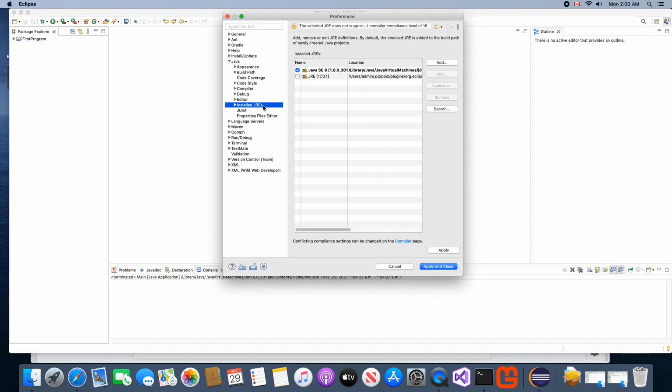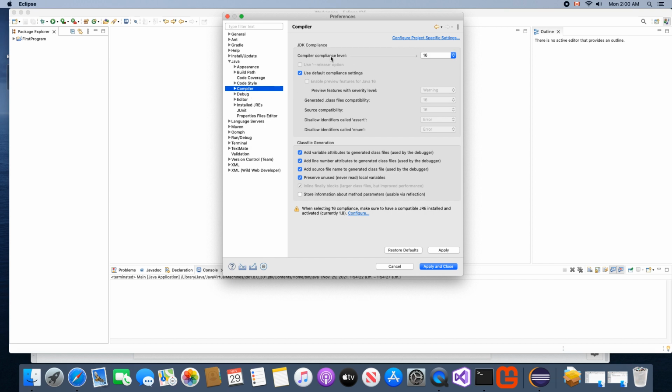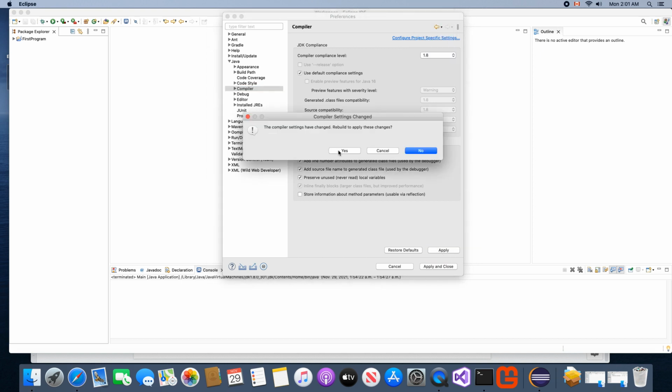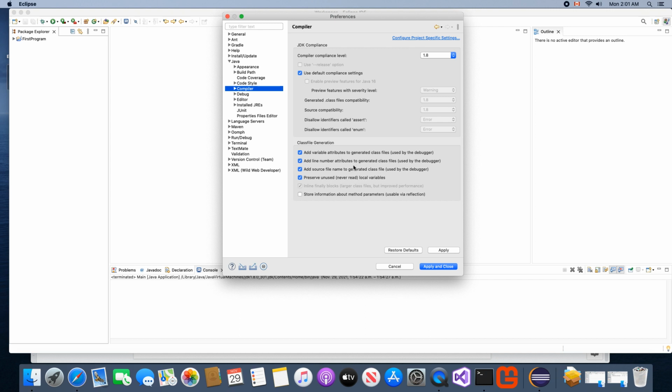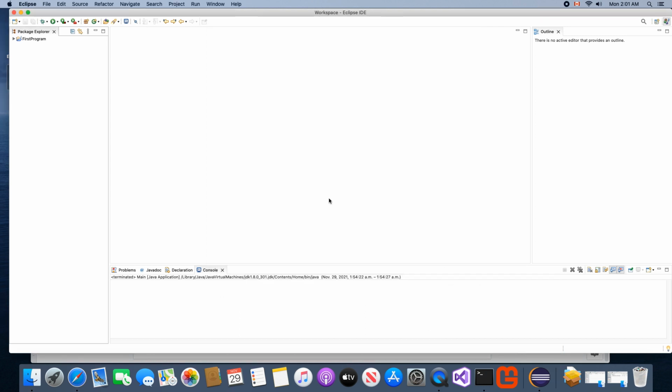We're actually not going here. This is actually done. What we are going to do is backtrack a little bit, and we're going to go to Java Compiler. And what I want you to do is change this option right here, Compiler Compliance Level. We need to put it to the same version as our JRE, which is 1.8. So we're going to scroll up, we're going to say 1.8, and we're going to apply. Yes, we would like to rebuild to apply the changes, and we can apply and close. And that is it.